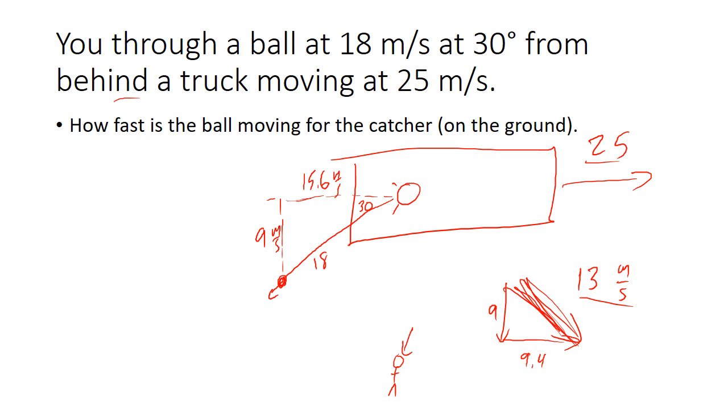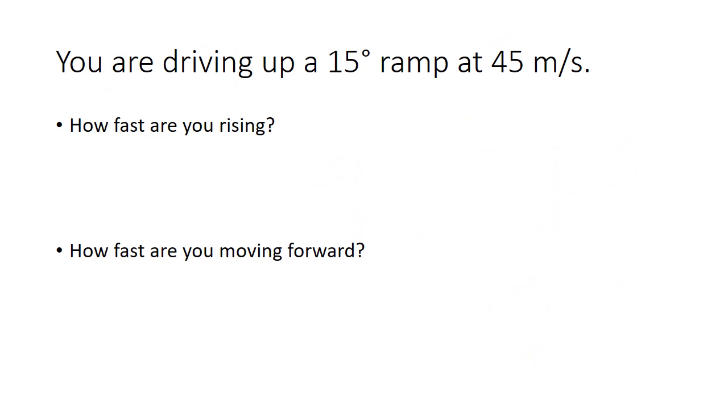All right. So we're going to do one more. It's just a ramp because we're going to do lots of ramps coming up when we start driving off of jumps and whatever. So you're driving up a 15-degree ramp at 45 meters per second. Okay. So how fast are you rising? All right, we'll give you a chance to pause the video. See if you can do both.